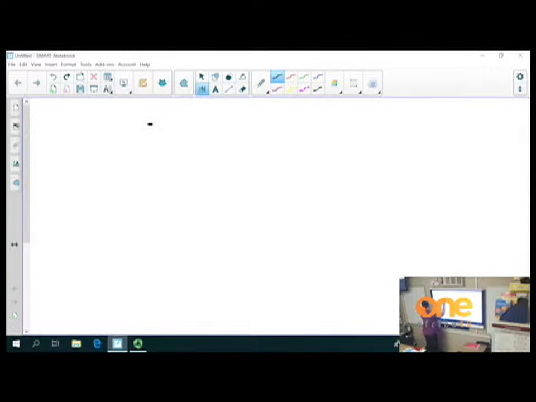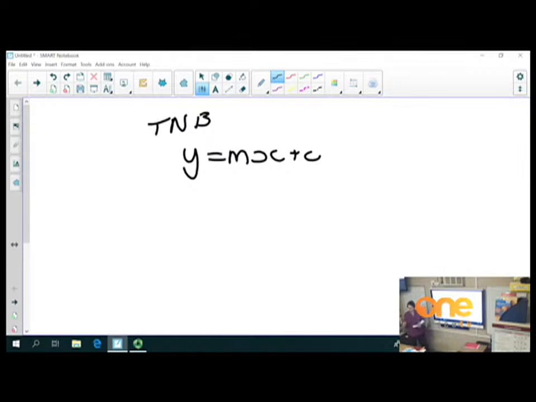Try now 13. This is what we're looking at now. And this time you only have 2 points. And then from the 2 points, you can find that line. And the equation that we want is y is equal to mx plus c. So every time when you see the words find the equation, write that down, because then you sort of know what to do from there. I think we marked number 1A yesterday. So I can start then with B.